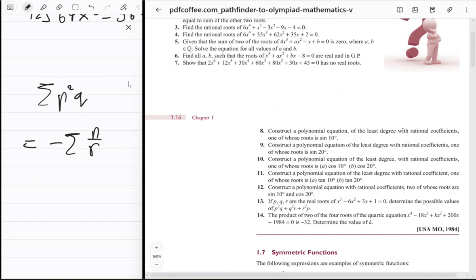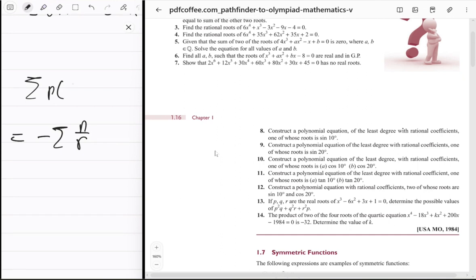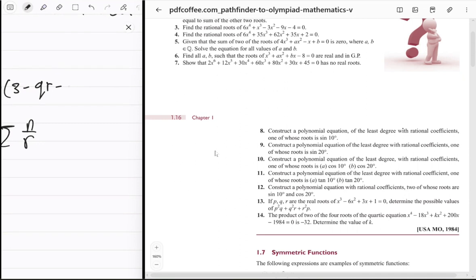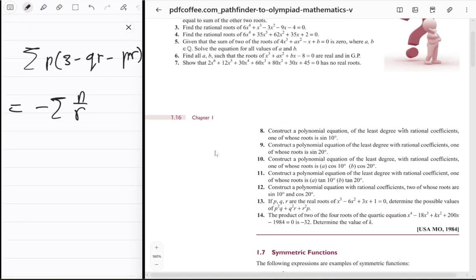P q, right? So you can write that as q r, and hey, okay, maybe we can do that thing. So write this as p times pq, but then pq can be written as 3 minus qr minus, okay, like you got pq and then minus pr, right? Oh, not nice, because that's p squared r now, and that doesn't help us. It's just moving to something else and not helping us. Something squared.